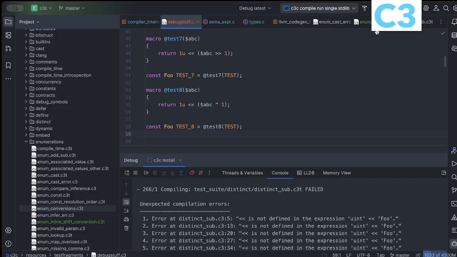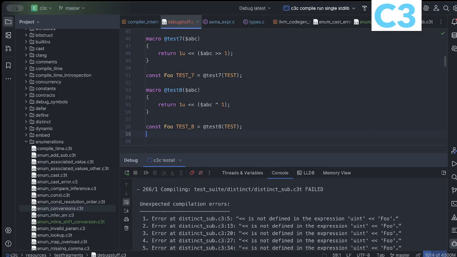And then we disable again. I'm going to disable the standard library, and then find out where it goes wrong.